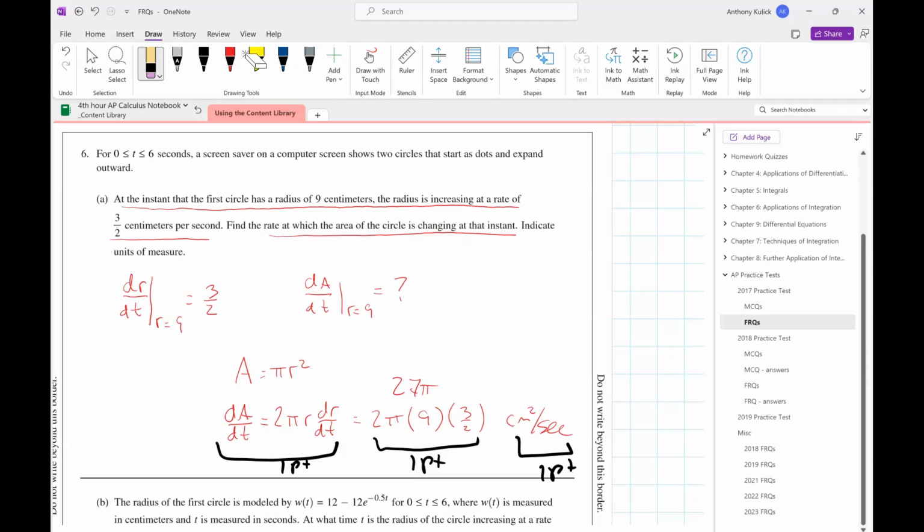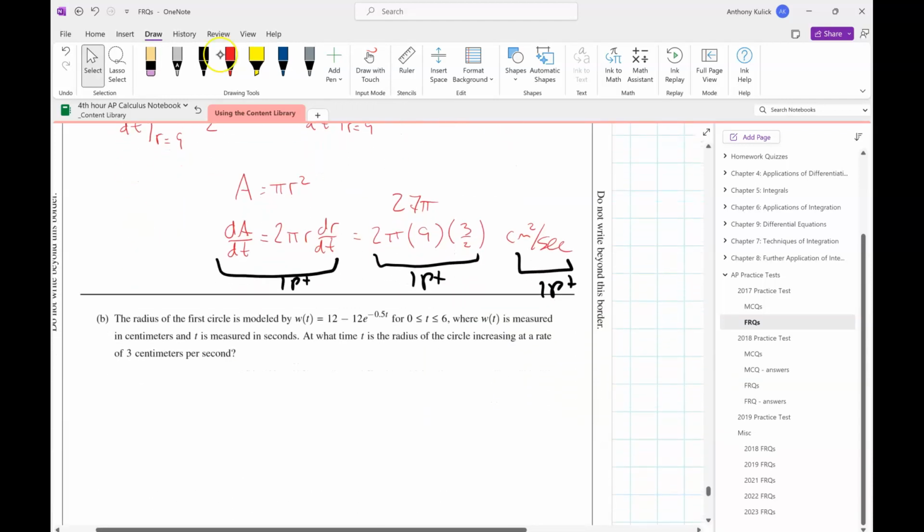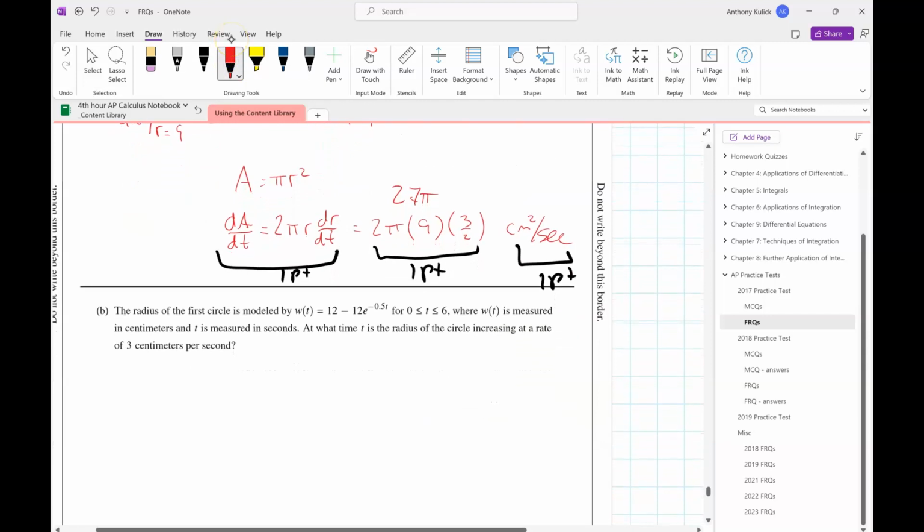Even if you couldn't do anything else in that problem, and I recognize that related rates are hard. This was a pretty easy one because the formula was easy to come up with. You didn't have to combine two equations together. I would suspect on a no calculator piece, this would be the level of related rate I would expect to encounter, where you didn't have to go crazy and do Pythagorean theorems and have radicals rolling around in there.